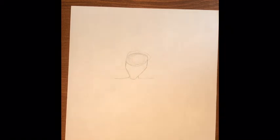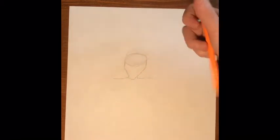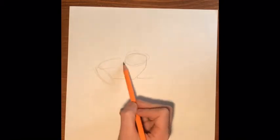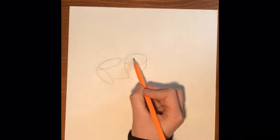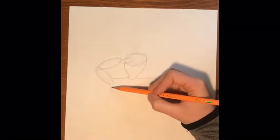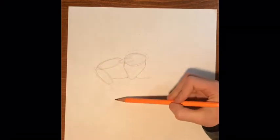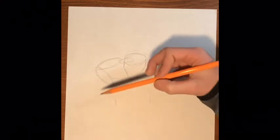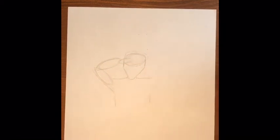And now this is what I like to do, just to get a feel for how I want the arms, so I can change up the pose. From here, I draw a circle about where one part of the arm is, then another circle where the other part is. And he's going to be saluting. So we're gonna have his arm kind of like that, and then I'm just gonna draw a little circle here for his hand. And then I'm just gonna draw a line about here. You know what? A little small of a waist, so I'm gonna draw his body about there. Then about here. This arm I'm gonna go out just like that. Now here I'll wait a little bit so you guys can catch up.